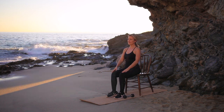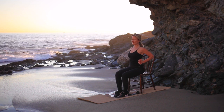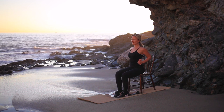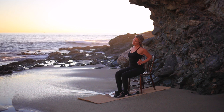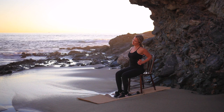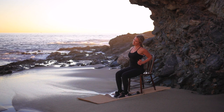Release and return to center. Interlace your fingers behind your back. Sweep your clasped hands over towards your left waist, keeping your shoulders down and back. To increase this stretch, gently squeeze your elbows in towards one another. Adding on, relax your left ear towards your left shoulder, keeping your shoulders down and back, feeling a gentle stretch in the right side of your neck, all the way down into your right shoulder.